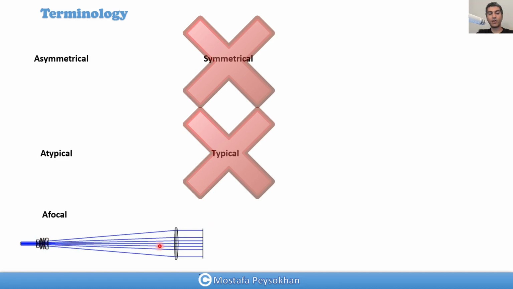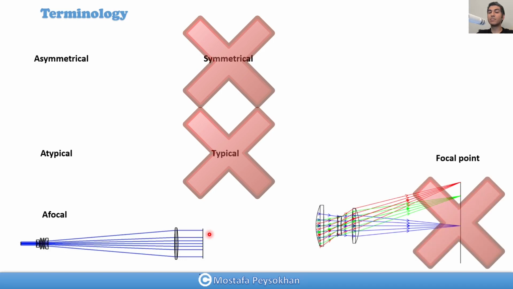For example, in this optical model, we can see the beam is parallel, so it's not converging or diverging, so there is no optical focus before and even after the optical system, even if the beam can start from here. In both image and object plane, we don't have any focus point. So that's the reason that we call it afocal system, which means an optical system that doesn't have any focal point. Like here, if we focus on it, the beam comes from this side. It's a Cook triplet system, and we have a focal point here.